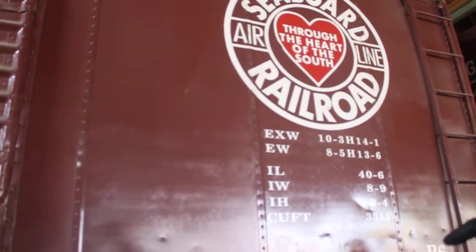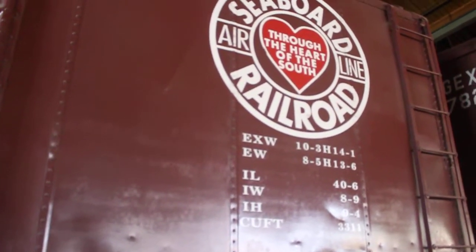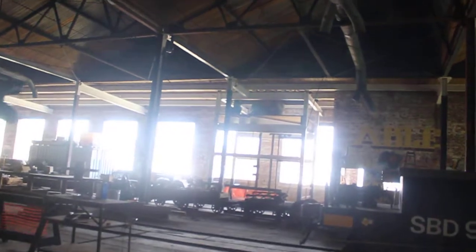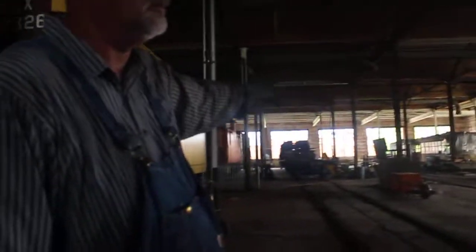What's great about this building, I don't know if you heard her, we're actually on the second floor. Really? Yeah. This is a two-story building. All the rail cars are up top. And to put that in perspective, this boxcar empty still weighs 20 tons. We could fit 36 20-ton boxcars up here. Jeez. Right here you see there's a freight elevator. There's two freight elevators, one here, one on the back wall.